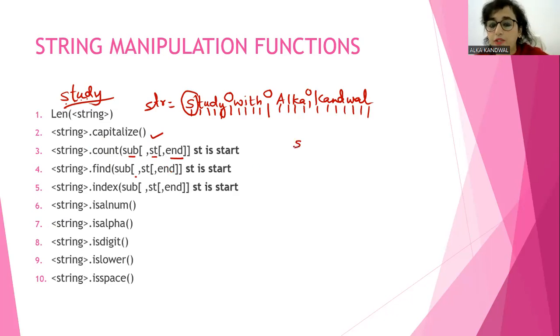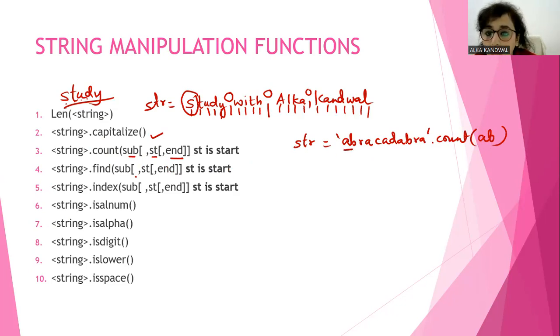For example, there is a string, okay, and the string is abracadabra. अब मैंने बोला कि इसमें काउंट करते हैं कि ab कितने बार आ रहा है. अगर मैंने बोला ab, ये dot count, and if I say ab, we need to count how many times ab is occurring. तो यहाँ पे हमारा आएगा ab, यहाँ पे आया, ab यहाँ पे आया, 2 टाइम्स आया, तो वो आ जाएगा 2. अब हमारे पास जब मैंने बस ab लिखा तब तो it's fine.